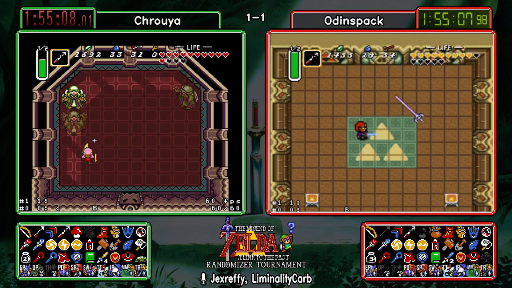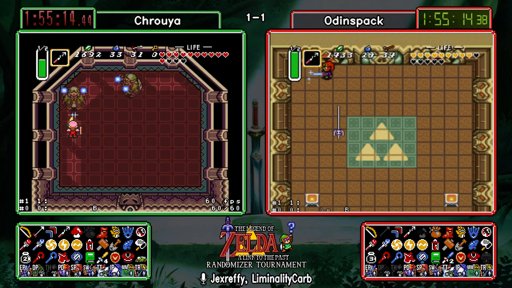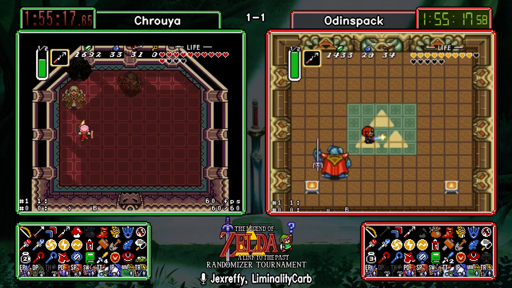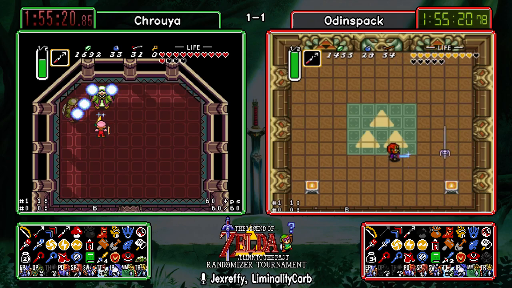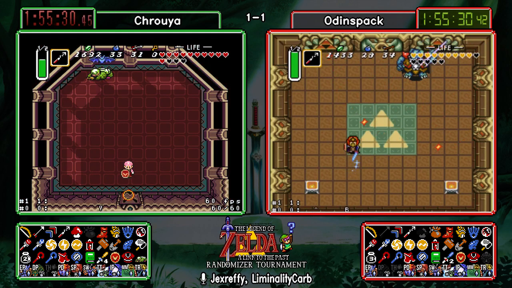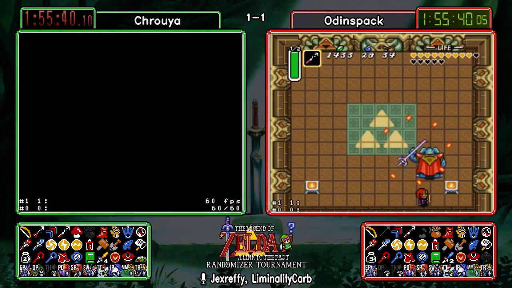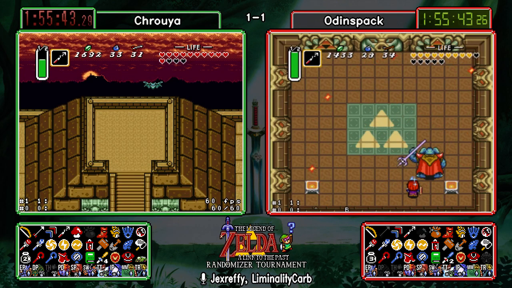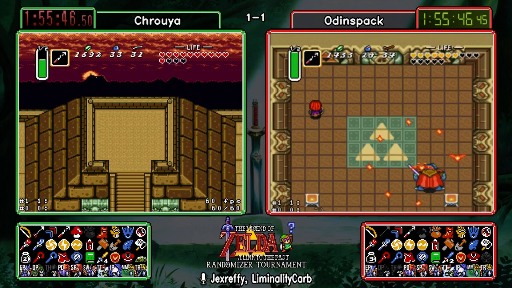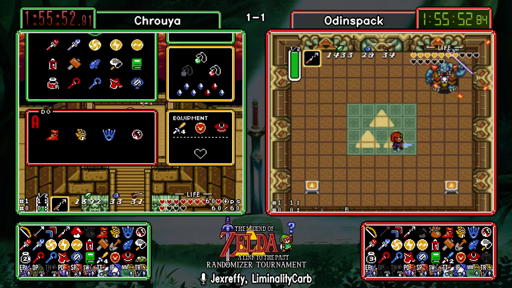You aim it right, you can get a double hit like Odinspack just did there. All right, and just like that, Chrouya has Aga 2 down right as Odinspack heads into phase 2. But Chrouya is only going to have to do 6 butter slashes. His phase 1 is going to be a lot faster. Strap yourselves in, here we go.